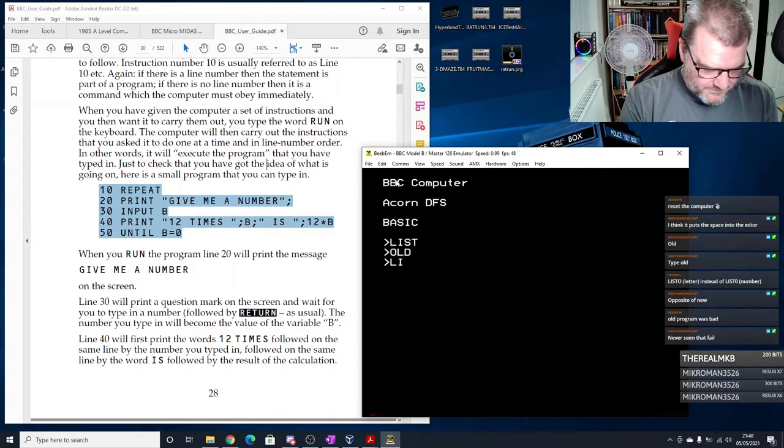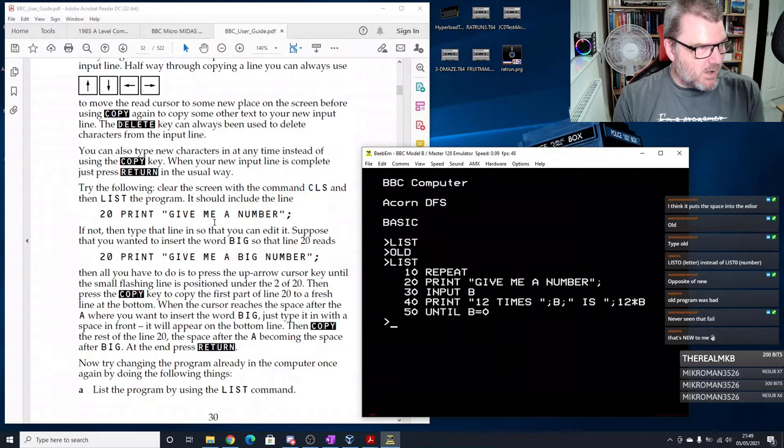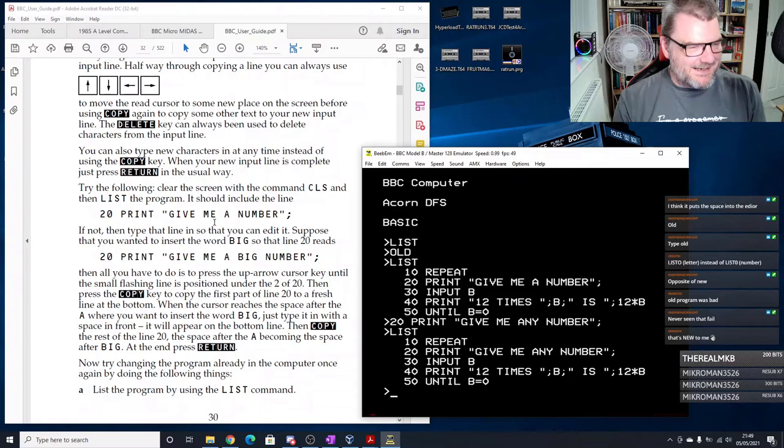So, oh, what was I talking about? Oh yeah, full screen editing. The only way you could do any sort of editing was there was this marker cursor. As soon as you press the arrow keys, you could move the cursor to where you needed to, and then you had to copy the line. When you got to the point, you stopped, made your change, and then copied the rest of it, then pressed enter. That's how you would do editing on the BBC Micro, which was annoying because full screen editing was the thing.